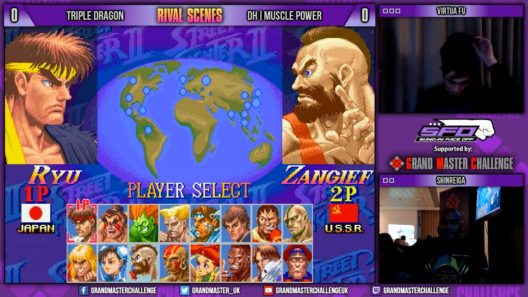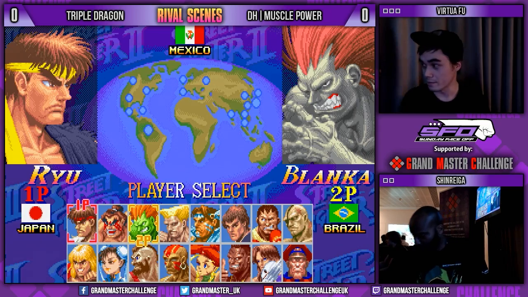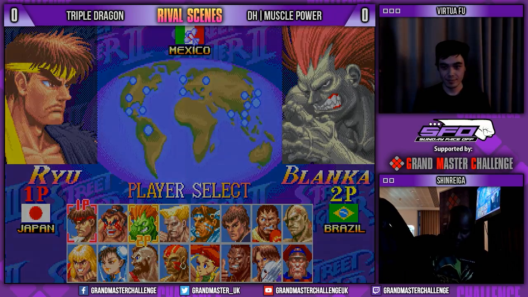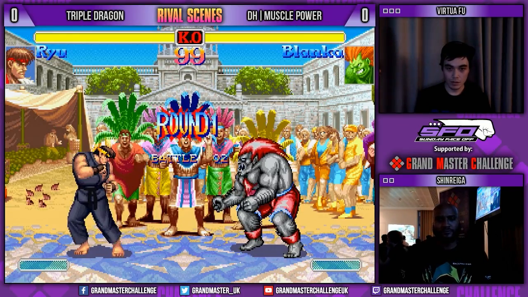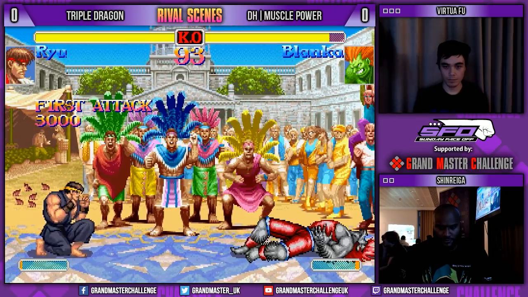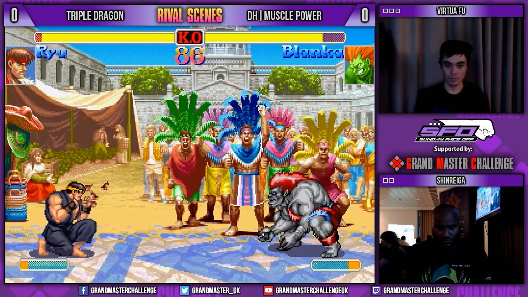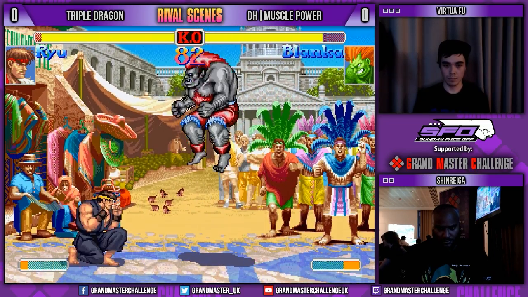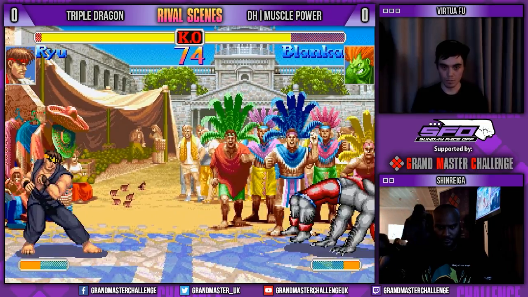Alright, Shinrega up now. Gonna go with his trusty Blanca. See if he can get any headbutt action going. Dragon punch there.